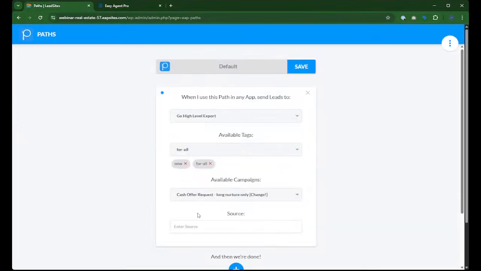So we have our path. I'm going to set the source as EAP. Actually, let me choose a different campaign, just if I have like a smaller one. Well, that's okay. I guess I'll just take myself off of this campaign after the fact, not that I'm going to get dripped for half a year. So let's save this one.